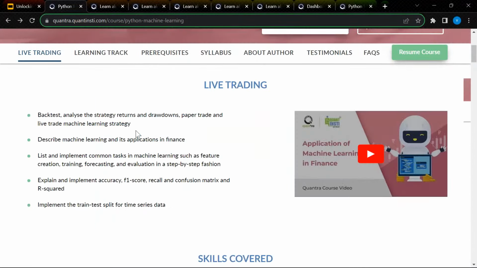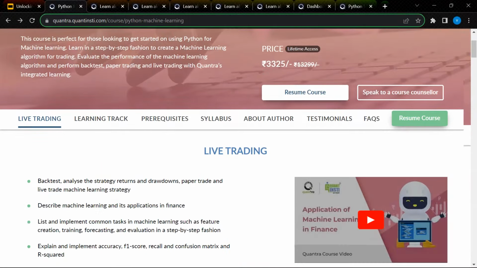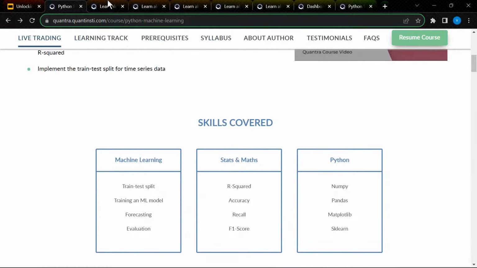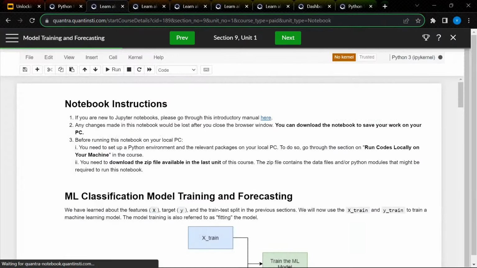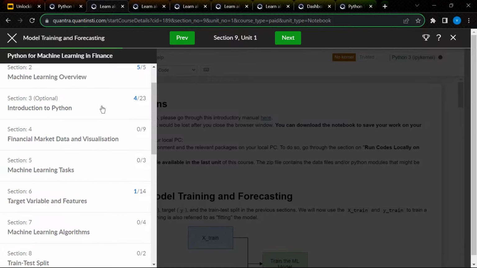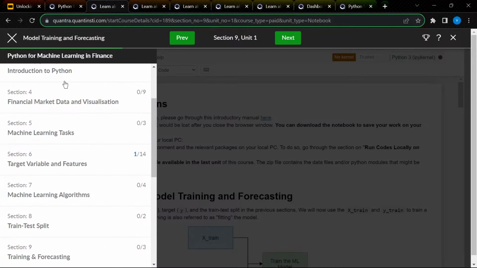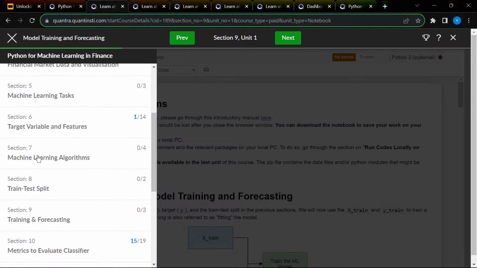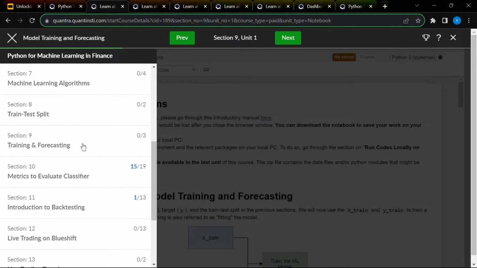This is the course landing page, which essentially has all the objectives of the course and the syllabus, etc. Let me take you into the course. So this course is a combination of different units like videos, quizzes, Python notebooks, different types of assessments, etc. And as you can see, the course starts with whatever concepts we have discussed so far, and goes beyond, of course. So it's talking about machine learning, and then there is a section on introduction to Python, where if you're not so well versed with Python, you can definitely learn that for trading here. And then there are several aspects covered here, as we were discussing: types of machine learning models, splitting the data, forecasting, etc.